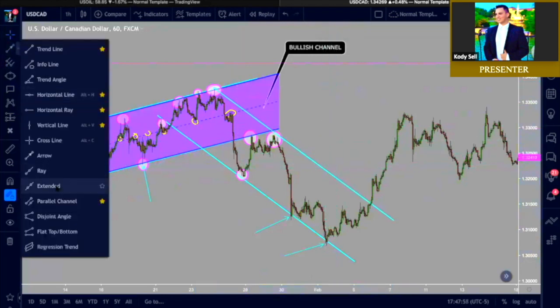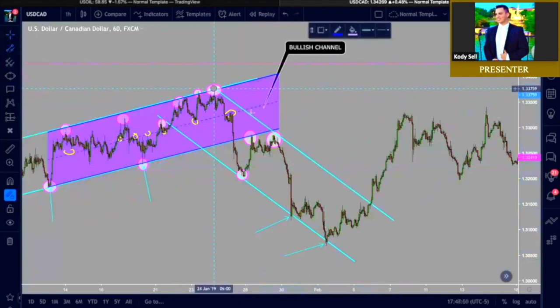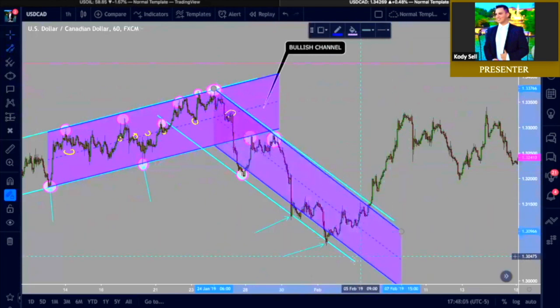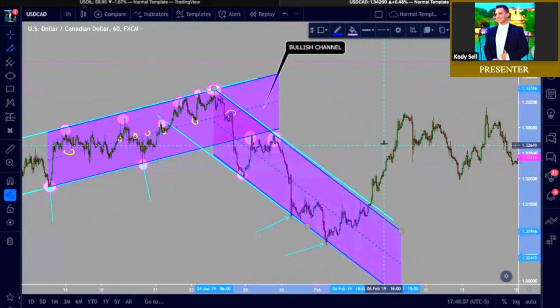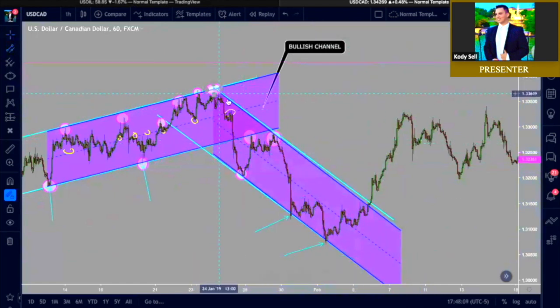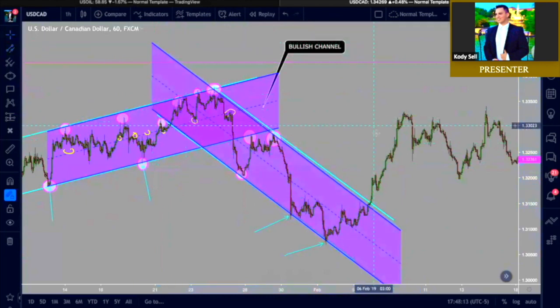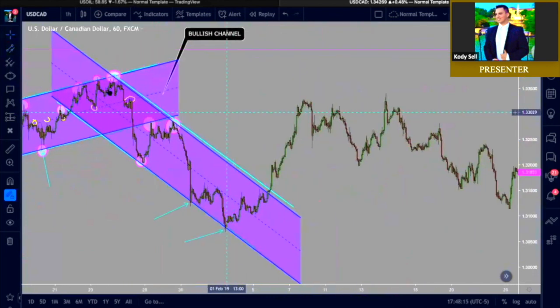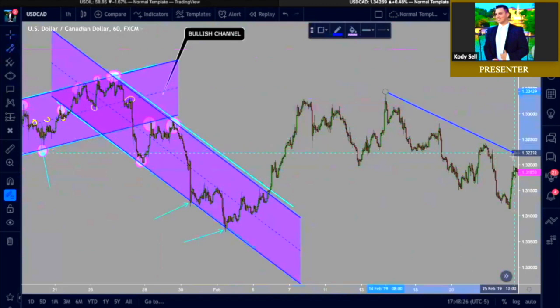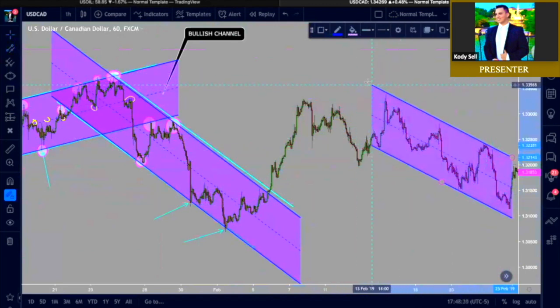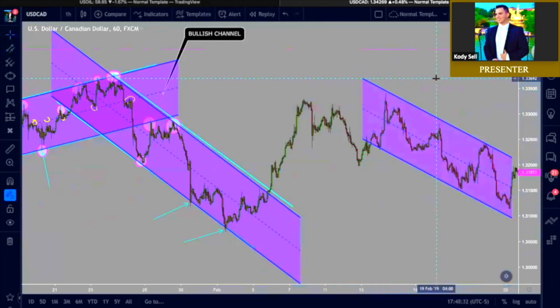So again, channel tool, pull it across the peaks as you would initially draw your trend line, and then pull this across like so, and then voila, here is your price channel. Pull this through here. Here is your price channel. And then you can just continue to do this with your channel tool for all of your price channels, like so. Pull this back. All right. So these are how channels are drawn and what they look like in the actual market.